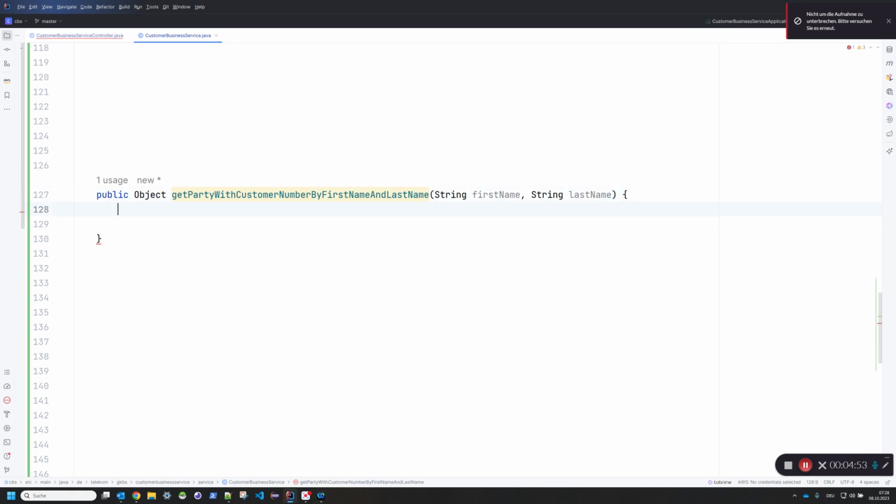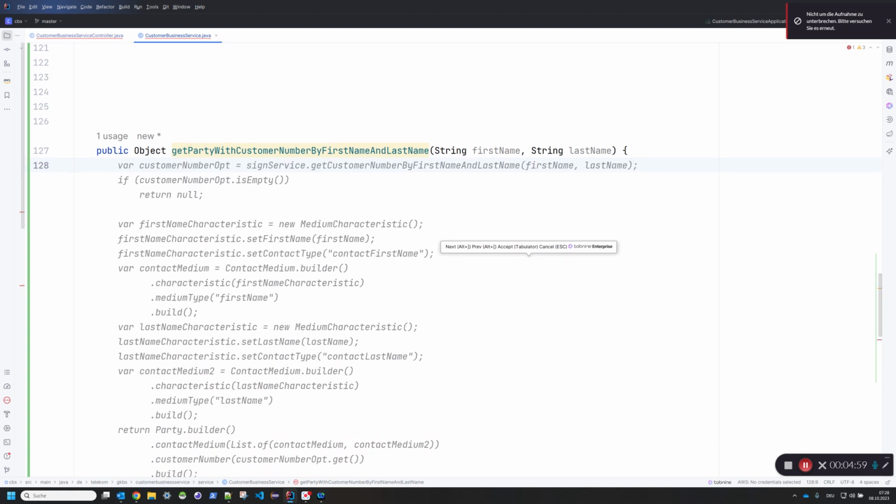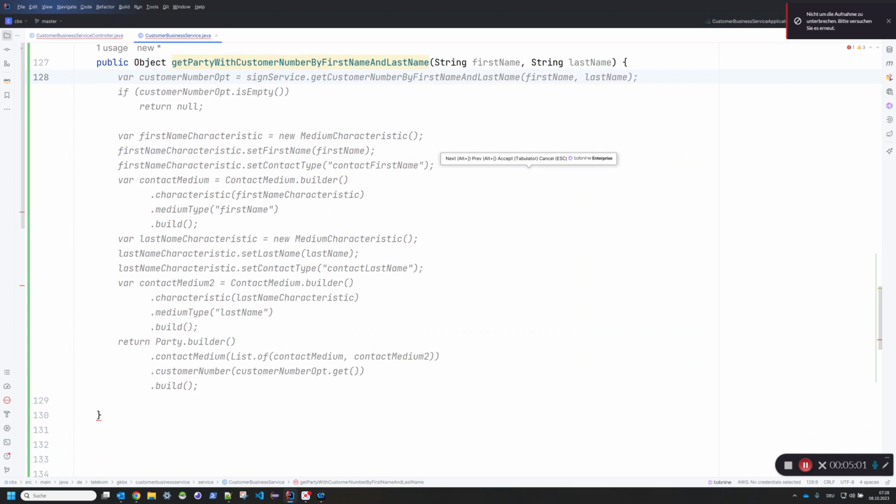Let's try it once again. Yeah, and you see now, sometimes you get also really big suggestions about a lot of code which could be written. Then it looks like this, and then it provides you directly a big bunch of code which speeds your work up more. Yeah, but it depends. You have seen the first suggestion was return null.